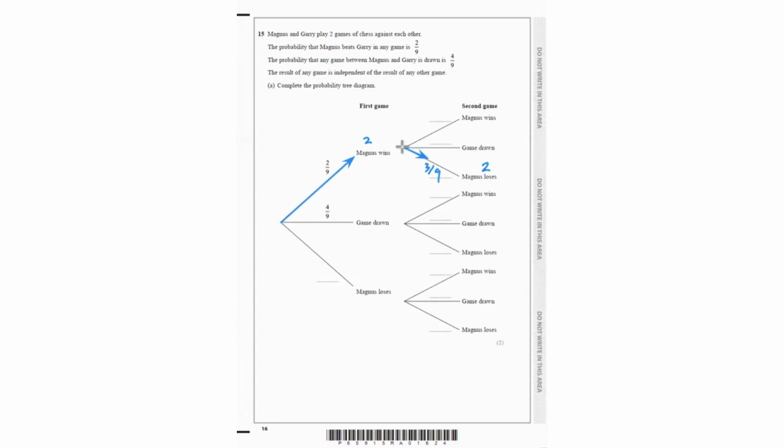So let's highlight that. Then both can have a draw. So this is scoring the same points in this case over here. That is another possibility. Then Magnus can lose and Gary can win. So 3 out of 9 and 2 out of 9. So these are the 3 possibilities we have where they score the same number of points. Because 1 wins, 1 loses, one wins, the other loses, and then both are draw.